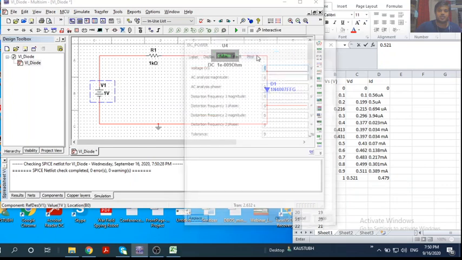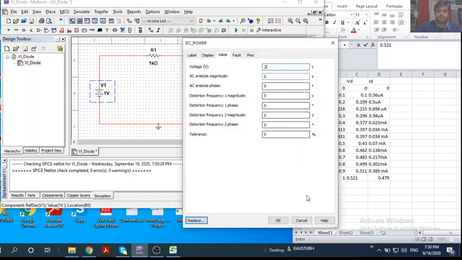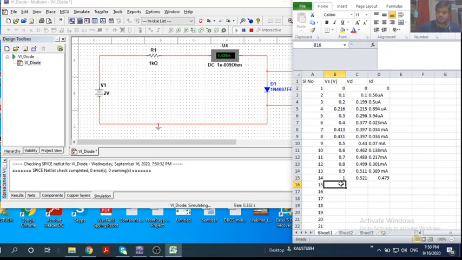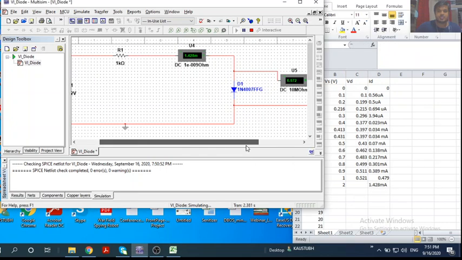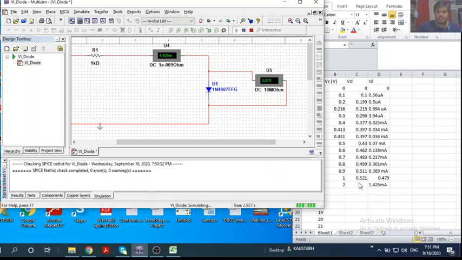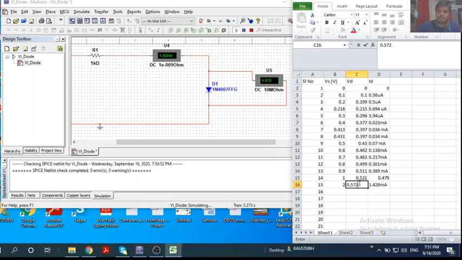So now I'll make it 2. For 2 volt, the current is increasing, 1.428 milliampere, and voltage across this is again almost same, 0.572.